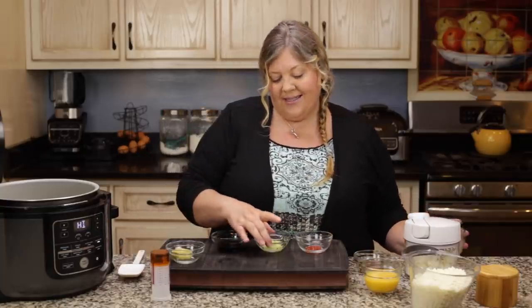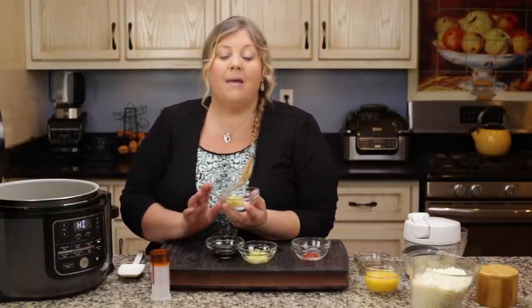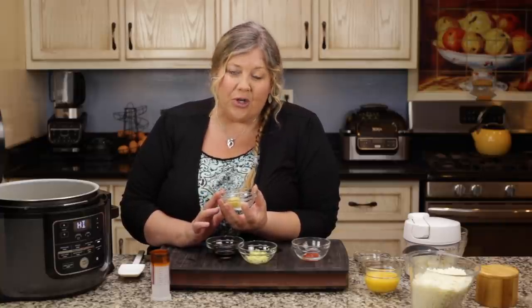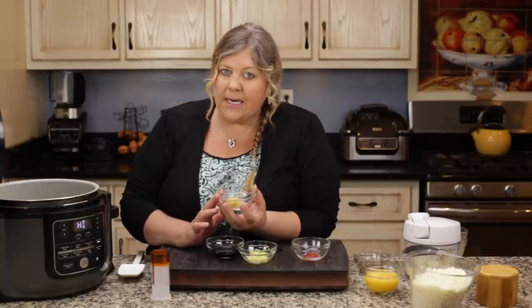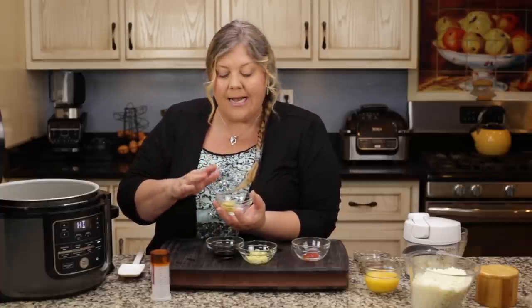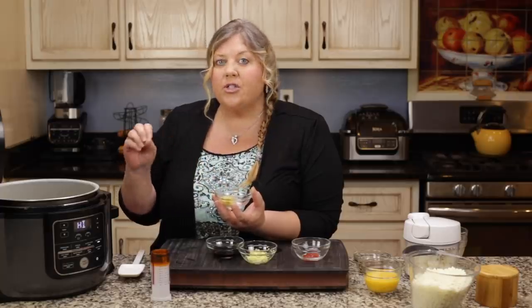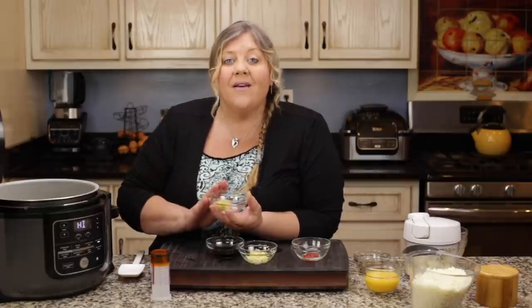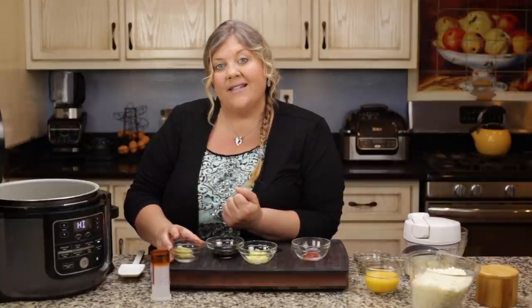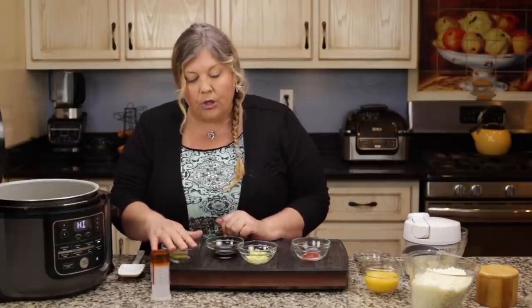There are a couple of other ingredients I'm gonna add in in just a minute. I have one tablespoon of lemongrass paste. Sometimes this is hard to find — when you can find it, it'll be in the herb section of the produce market in a little tube. It's by Gourmet Garden, and it is absolutely delicious — it has a really nice brightness and a wonderful flavor for our fried rice. But if you can't find it, you can skip it, or you can grate a little bit of lemon zest at the end to brighten all the flavors up. Totally optional.